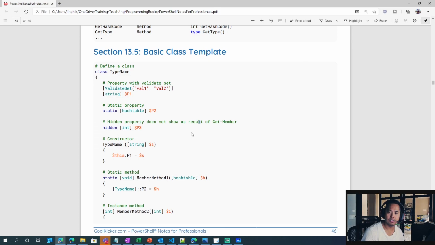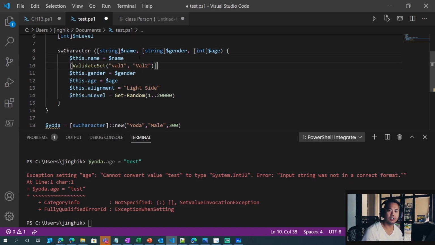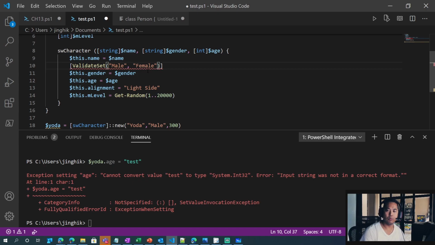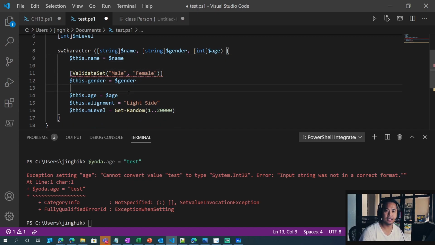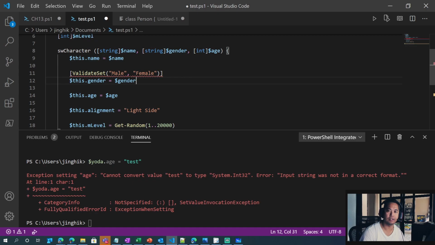Okay. So let's look at the validation. So yeah, validate set. Let's go ahead and do that in our example. So gender is going to be male and female. We want to validate this set and say that we only want male and female to be inputs into the gender field.